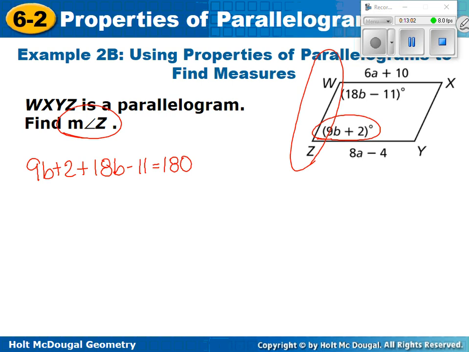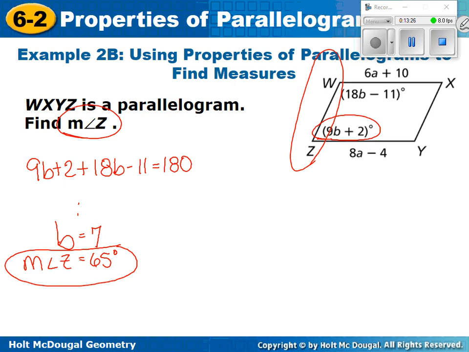Okay, let's check it now. Michael, did you get an answer for B yet? Okay, what did you get for B? 7. Hands up if you got B. B is 7. All right, so I'm not going to show my work there, but B should be 7. Plug that back in. What did you guys get for the measure of angle Z? Anybody? 65, and don't forget your degree symbol. Don't forget the little M, correct notation from last semester.